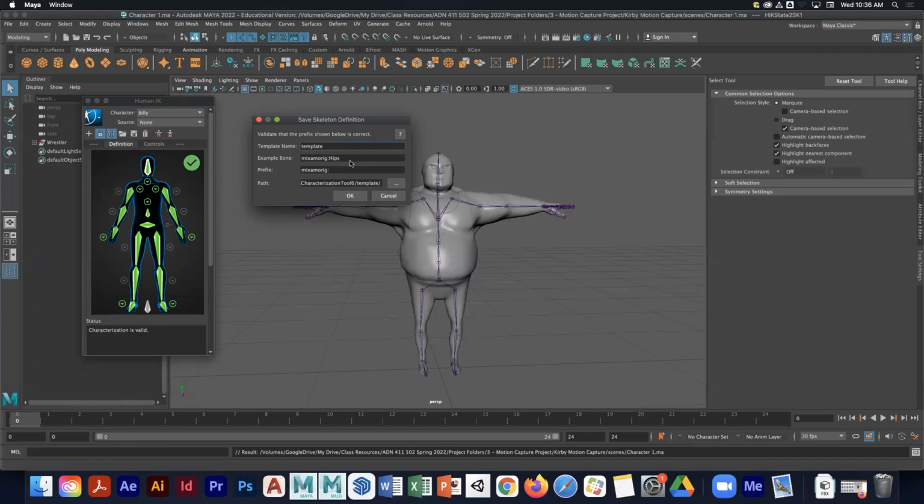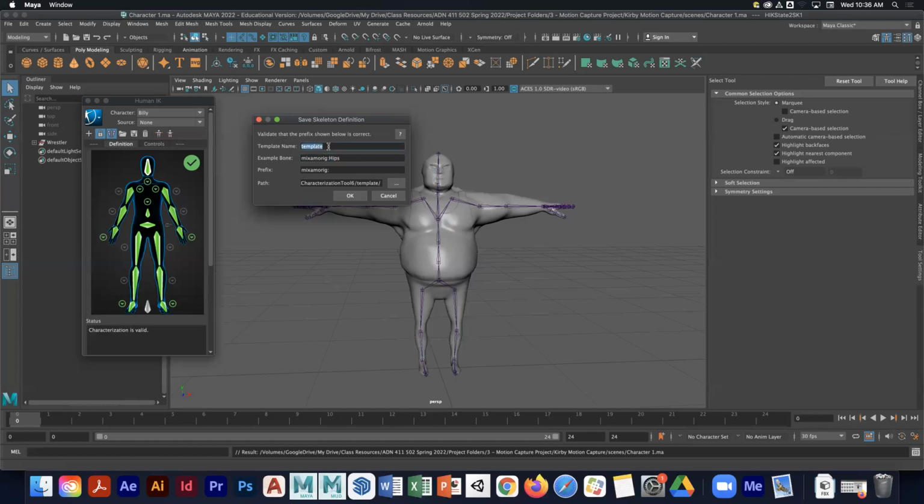Because I downloaded it from Mixamo, if you're using a Mixamo character, you'll usually get this, which is that it will guess correctly because they did a good job making sure that everything lined up. If you make your own character and your own character definition, sometimes you'll have to type in here the correct things, like your prefix might be Alex underscore, and then all the bones come after that or something like that. But in this case, it's mixamo colon.